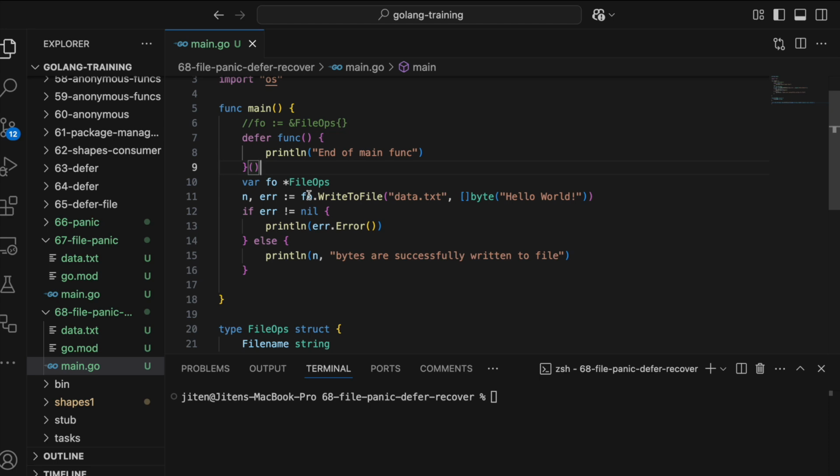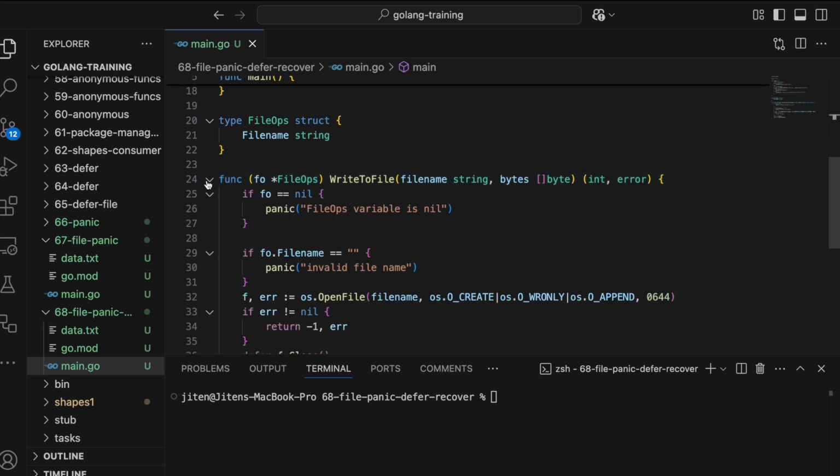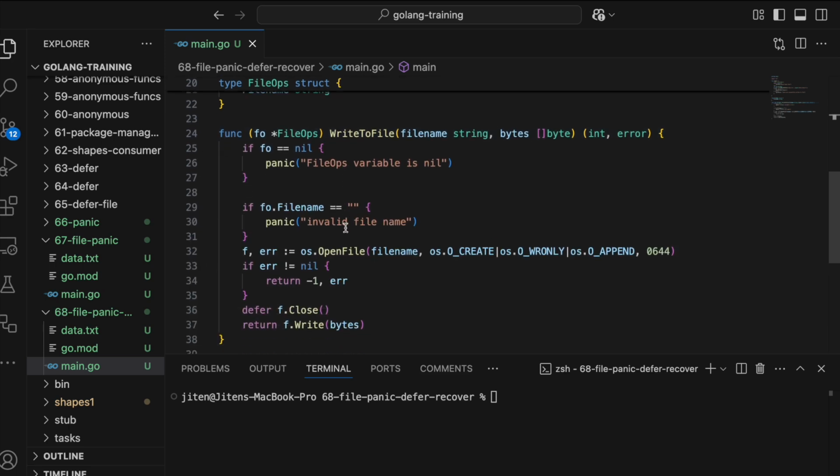And then it goes to line number 10, it goes to line number 11. From line number 11, it goes into the function. At line number 25 itself, there is a panic. So what does panic do? Panic halts the execution.